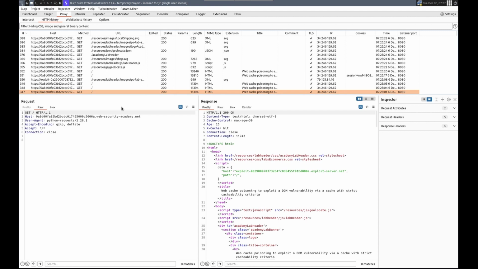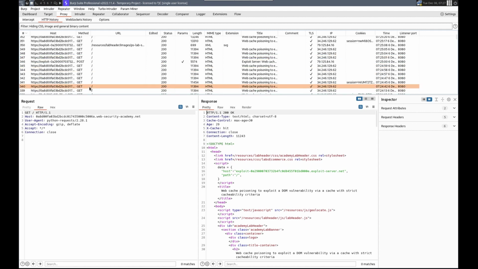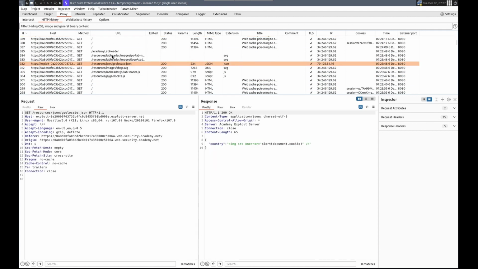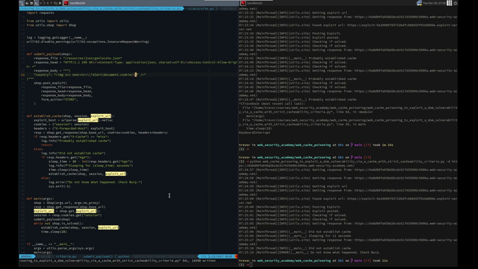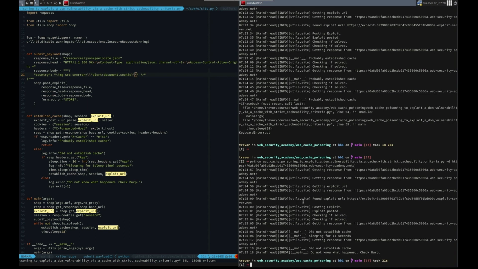And we did that by doing the exploit host on the home page, and then we found that it would only cache that request if we had a session token already established. If it had to issue one, then it wouldn't cache it. And that's how we got it solved.